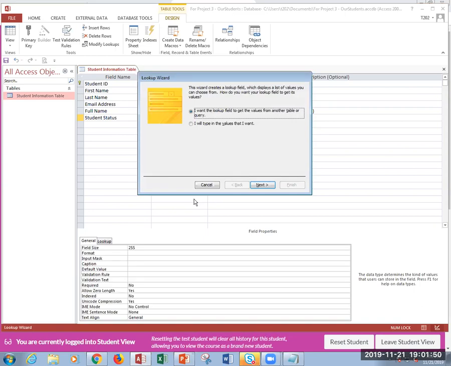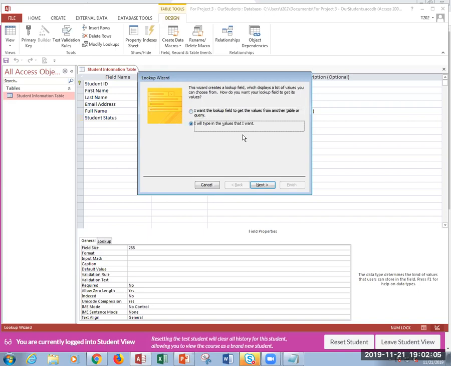When you're creating it, you can either take the data from another table that you've created, or you can type the data in yourself, which is what I'm going to do.